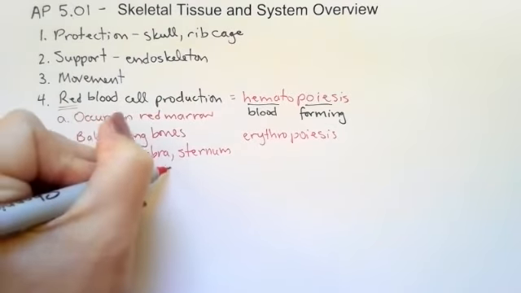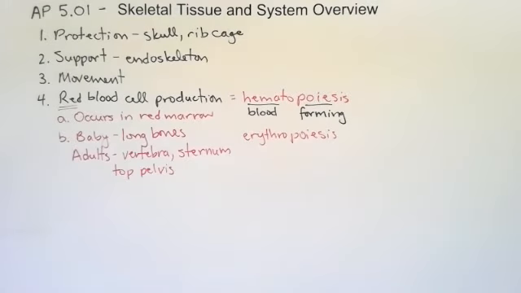We have some limited red blood cell production in the ends of our long bones in the femur, and when we look at the diagram of the femur, we'll see that. But for the most part, your vertebra, your sternum, and the top of your pelvis. If you've ever had ribs, like baby back ribs, and you crack open the middle of the rib, it's got that dark, it looks like a black marrow. It's red marrow, but after it's cooked, it turns dark. So we kind of have seen that before. And the fifth, and I don't think anybody ever gets this one, your bones provide your calcium storage.